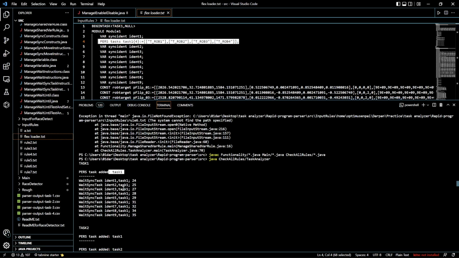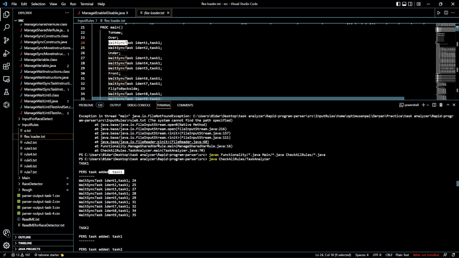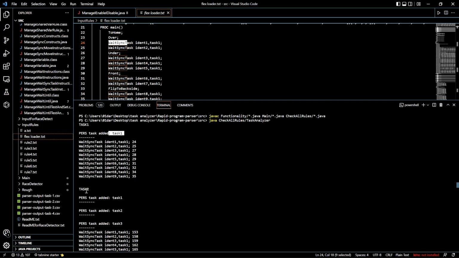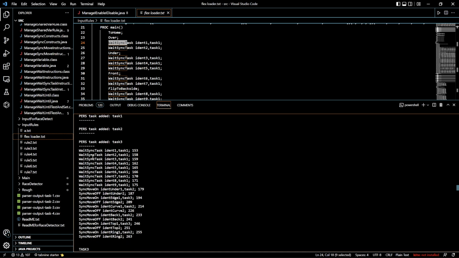Then it goes through the calling of the wait sync instructions like these, and the line numbers are here, the ident number and the task number is there. Then the second robot, task 2, the persistent task init task 1, task 2, task 3, then wait sync task, then the calling of the sync move on, sync move off blocks and their line numbers.